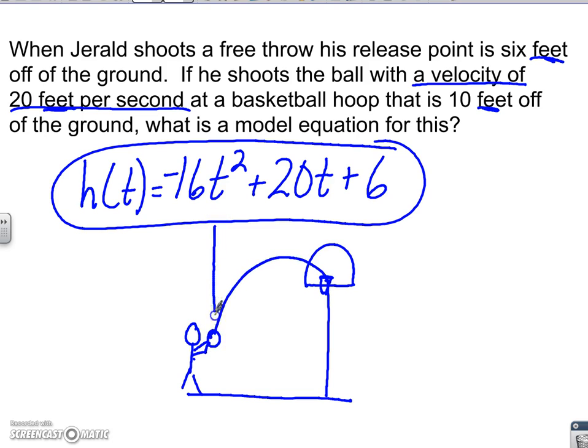So if we were to sketch our graph, here's what our graph looks like. This is time as our x-axis. The x-axis down here is time. Y is our height. What is his initial height right here? Where does he start? He starts at 6 feet. This over here just simply says it's our basket. That's where our target is. This thing would keep going down there, but we're not concerned with that. All we want to know is when does he hit the basket.